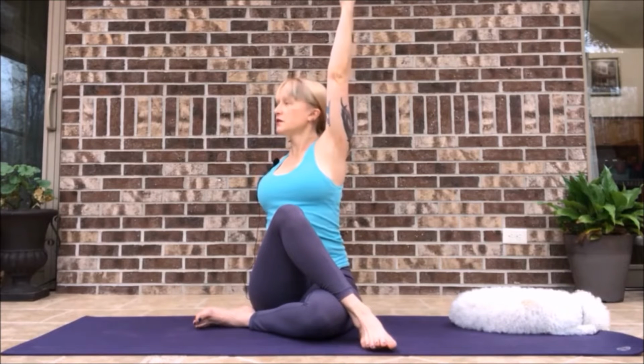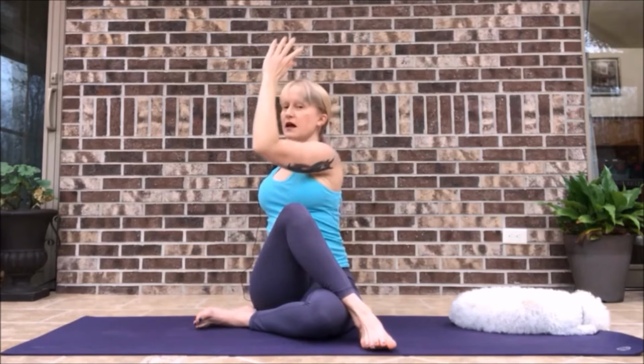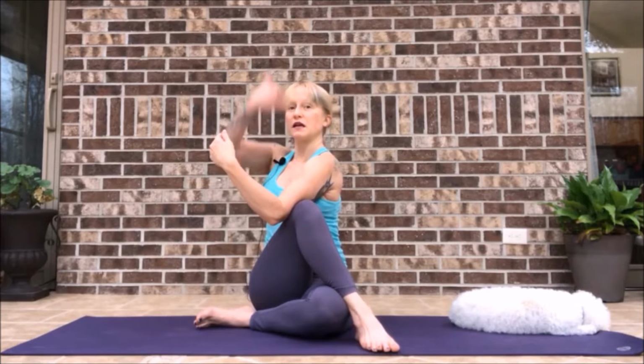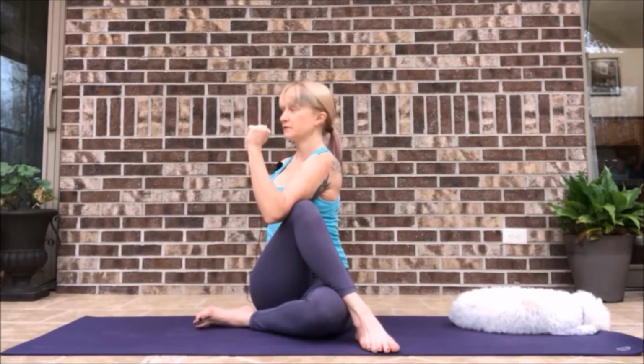Sternum is lifted, spine is straight up and down. Reach the right arm up. Breathe in, lengthening the spine, and as you exhale, turn to the left. Bend the right elbow. If your upper arm makes it outside the thigh without losing the integrity of the spine, staying lifted upright, great. If not, who cares?